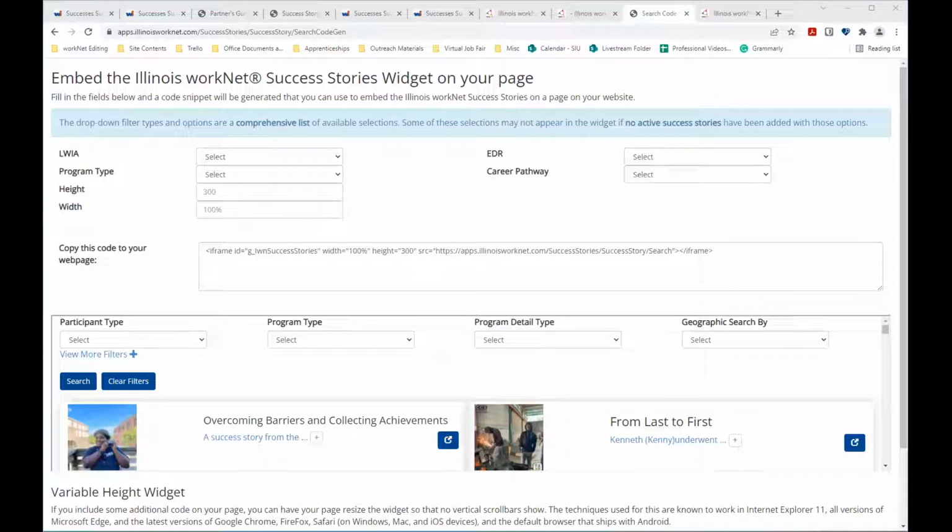Yeah, and great point brought up in the chat. It's a great way for you guys to get easy access to a lot of the great information in Illinois WorkNet. It's something that the state is pushing. DCEO is constantly sharing these various resources like the Service Finder and the Job Finder and success stories. So having that information available on your page directly to your customers and employers just helps them get to the information that's being shared by DCEO on their various social media platforms.